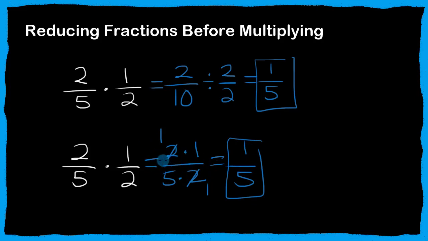Now, here we did it in two steps, just so I could show you visually kind of what we're doing, but basically, instead of doing this step right here, we would just take the two and the two and reduce them to one over one right here, and then multiply across, and that saves us from having to reduce at the end.